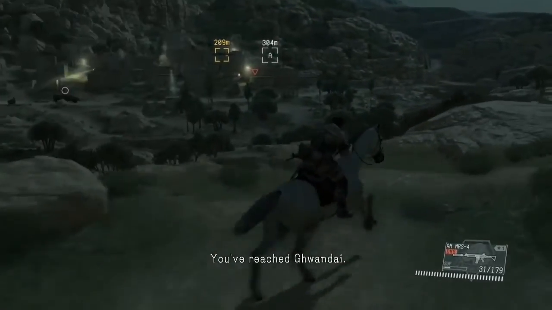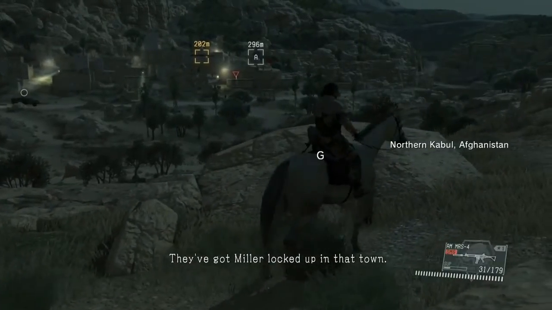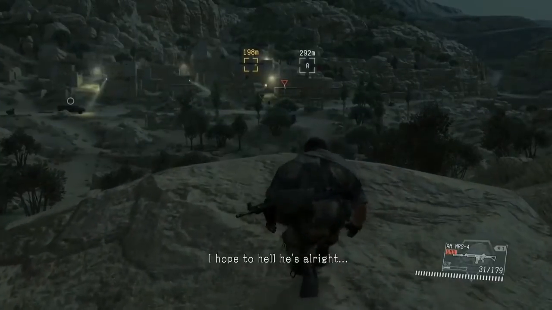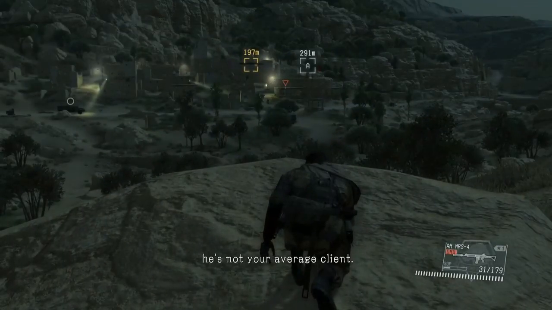You've reached one day. They've got Miller locked up in that town. Check your eyes, Roy, for his location. I hope to hell he's alright. He's not your average client.